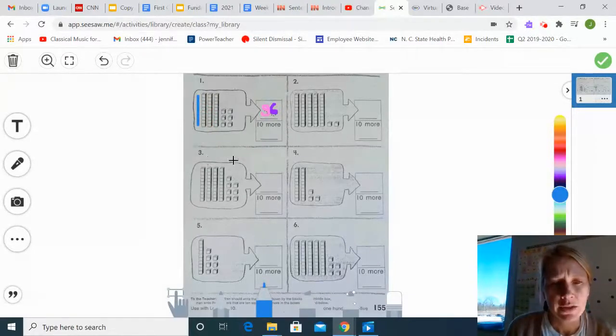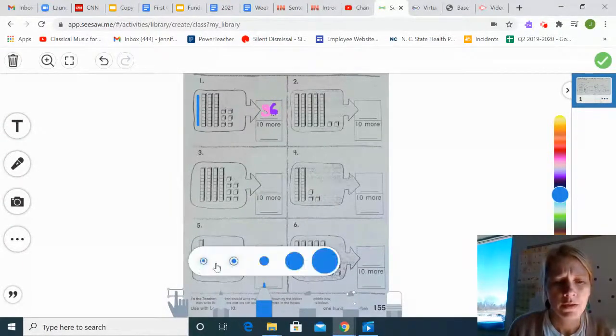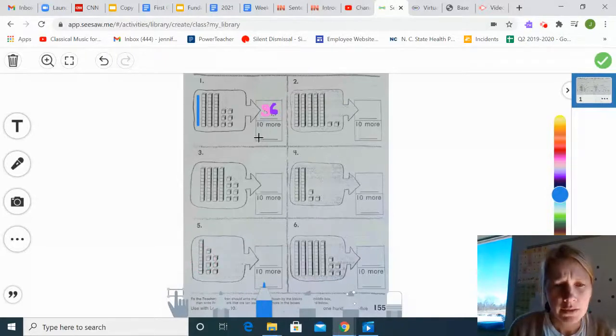Okay, so let's go back and recount now that we have added an extra rod or added 10. I have 1, 2, 3, 4. So I have 4 rods. So I'm going to put a 4 in my tens place. And I have 1, 2, 3, 4, 5, 6 dots.